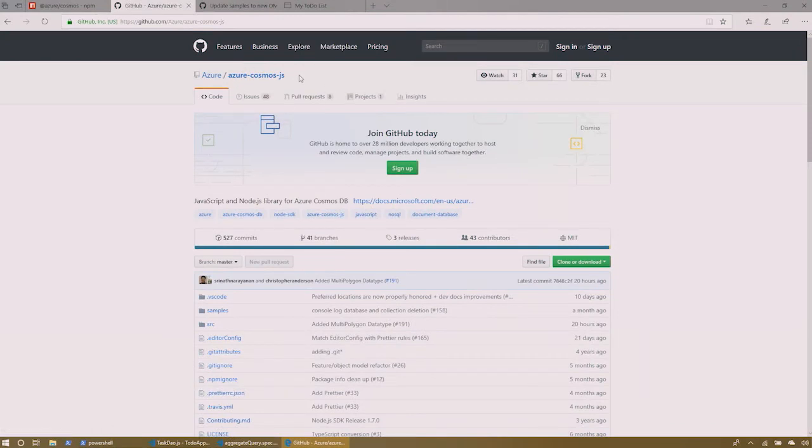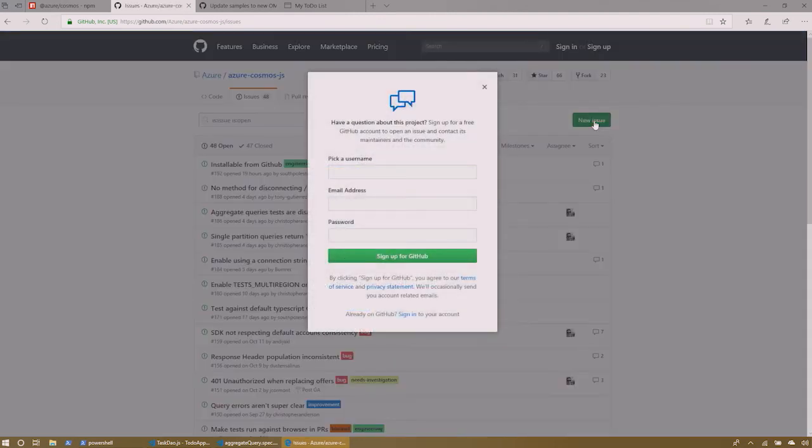I see. So when they go to GitHub, how easy is it for them to get to the exact thing that you're talking about? What do they search for? If they go to GitHub, they can check out the Azure-Cosmos-JS GitHub repo. And it's as easy as going through here and just clicking on new issue, and then you'll be able to immediately get feedback from the team in the next day or two generally. Thank you so much for this great information, and it's great to see your passion as well.